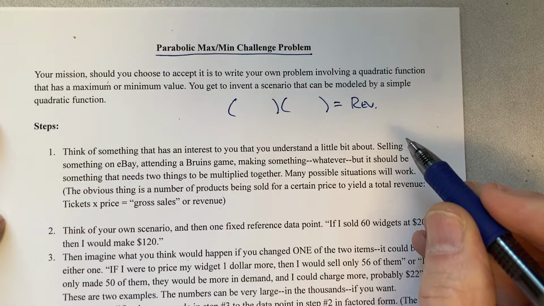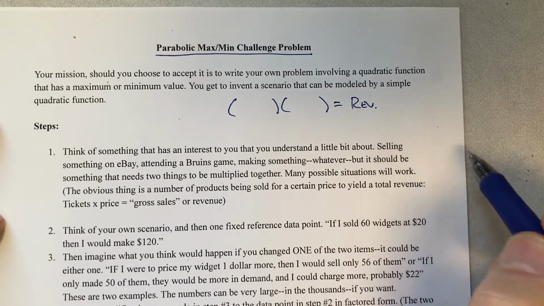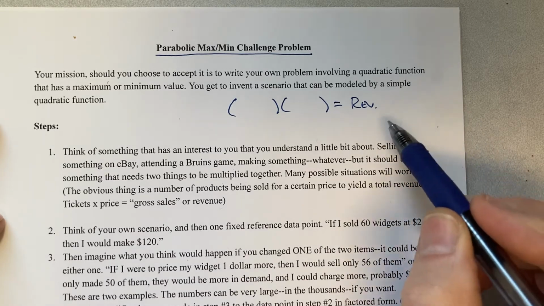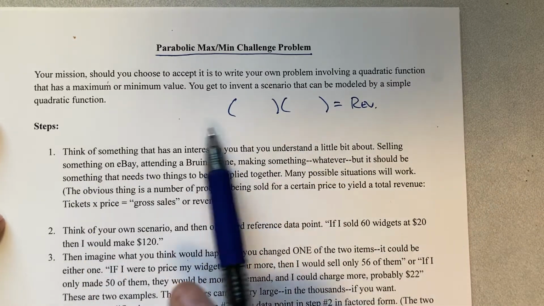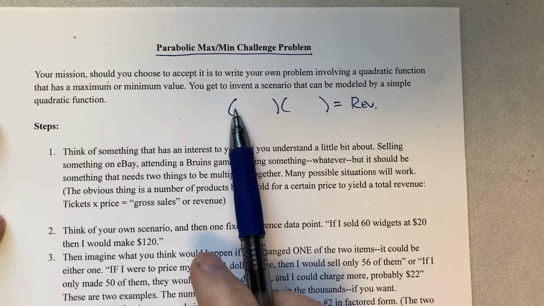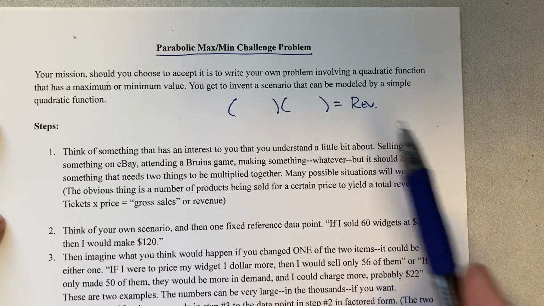So for instance, it could be the area of like a rectangular pasture that's being fenced in. You have a length and you have a width, and you multiply those two things. Length times width gives you area. In this particular example, I was just thinking of something that I manufacture that then I sell at a price, and I want to make profit, or I want to make some revenue off of that.